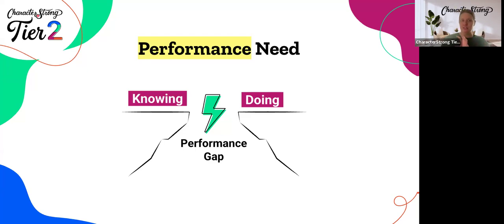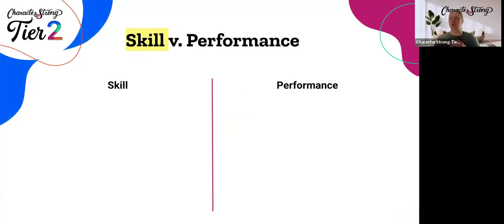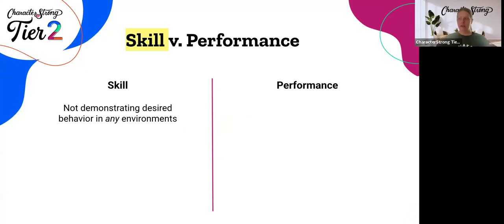But if we can get this right, it's really then going to help us assign the correct support for the student. So if a student has a skill need, they cannot demonstrate that skill or that behavior in any environment. So we're not going to see it in literacy. We're not going to see it in math. We're not going to see it at school or at home. They cannot do it fluently in any environment.